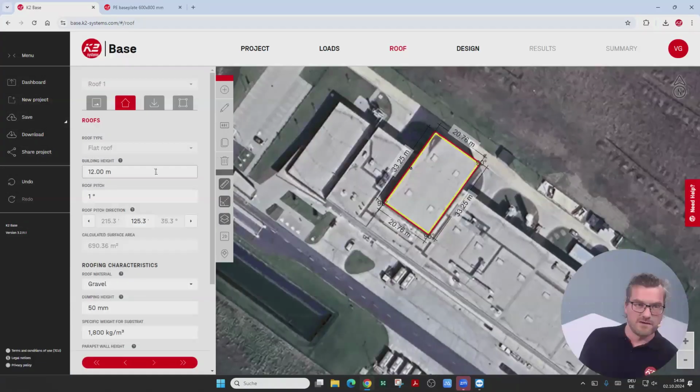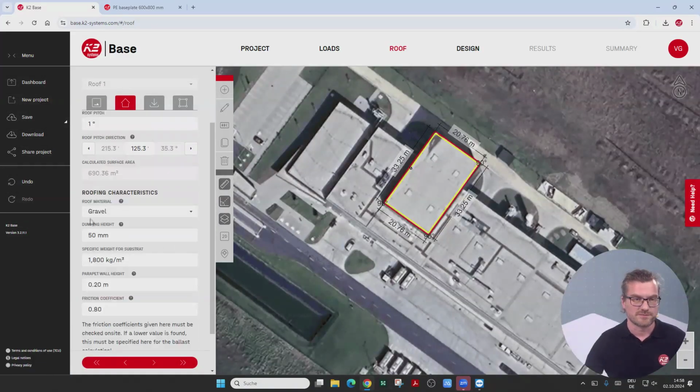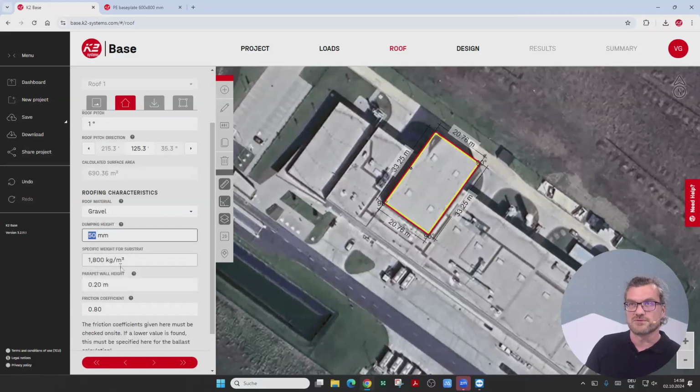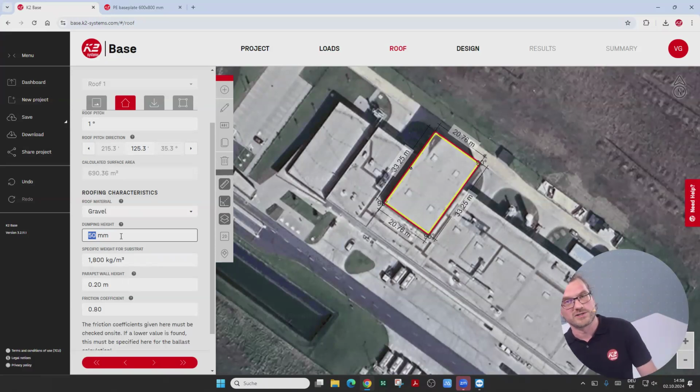So if you want to design D-Dome or S-Dome on stones, if you select gravel, base will always ask you to fill these fields. If these fields are not filled, you will not be able to proceed and calculate your system. The damping height usual for gravel is 15 or 60 millimeters.